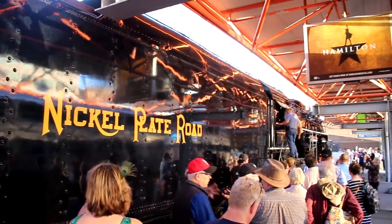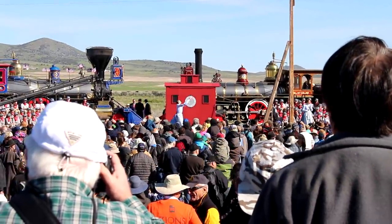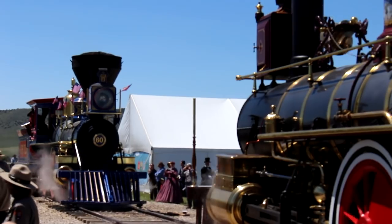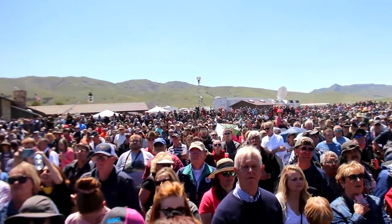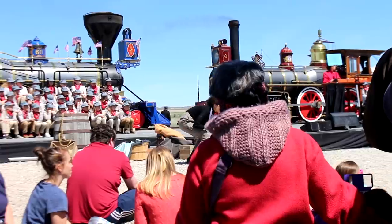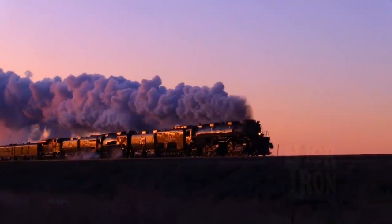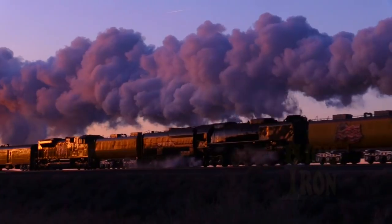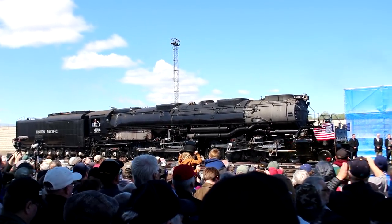Then came the one milestone to blow all of the other events out of the water. 2019 marked 150 years since completing the United States' first ever transcontinental railroad. On the exact date, an estimated 40,000 visitors gathered around the replicas of the Jupiter and 119, standing on a single track half a world behind each back. For the Union Pacific, there is no better time to roll out the Big Boy. In the weeks before and after the event, both the 4014 and the 844 would doublehead from their home base in Cheyenne, Wyoming, all the way to Ogden, Utah, where they staged their own face-off with UP and state officials in attendance. Not mincing words, it was a gathering for the ages.